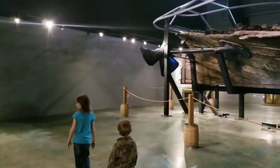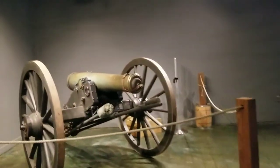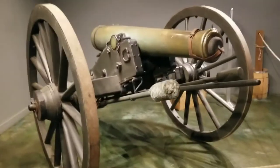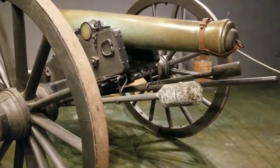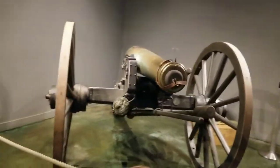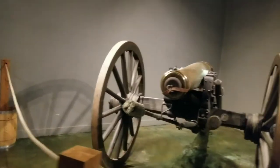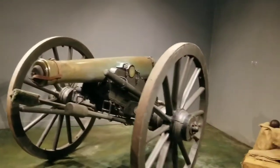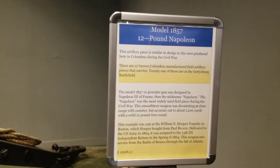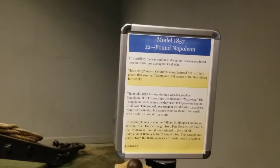Colt, here's what we need to go squirrel hunting with. Why did they plug the ends? That is what I want to know. They're still functional. I now know why they plugged the ends. This is what our friend David shoots. Yeah, David shoots the 12-pounder. That's what David uses at all the demonstrations. Maddie, no. Come on, Maddie.